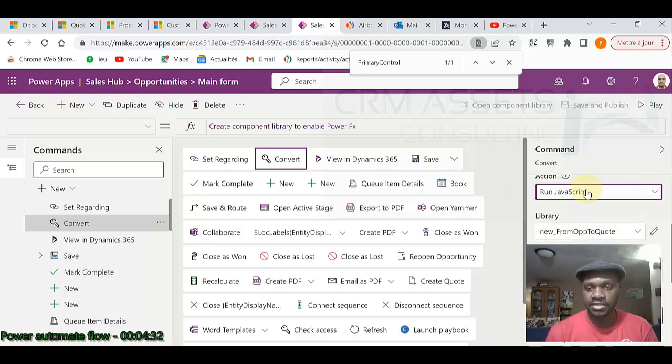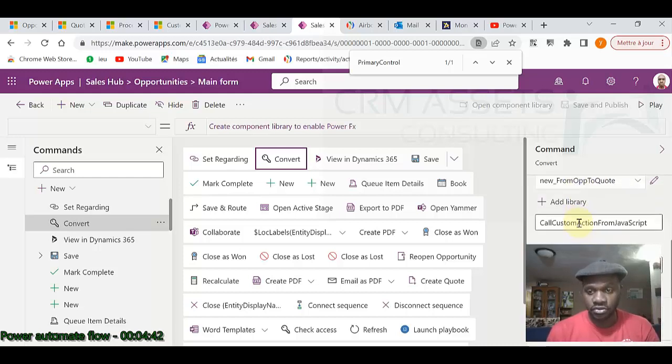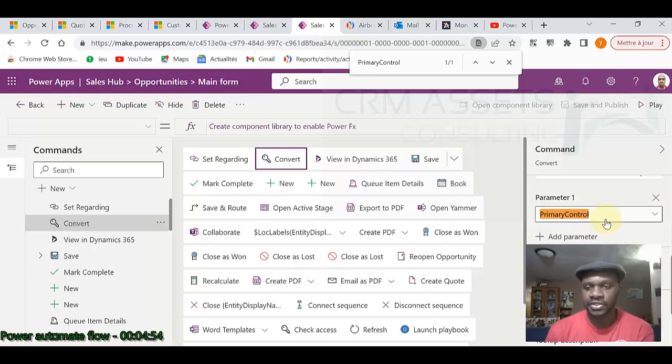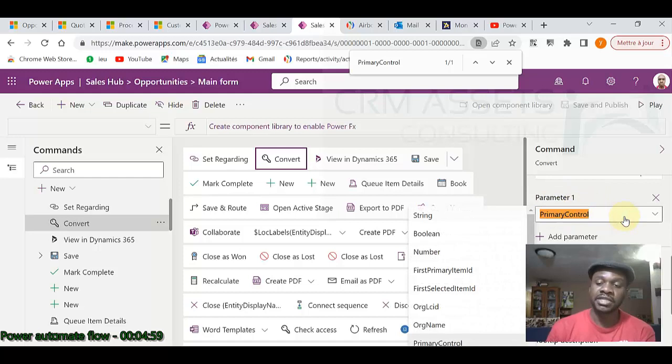Then you select the library. The library is just the web resource where you will add your JavaScript code. We will go through it in a while. And then you add the name of the function added on the web resource. And also you can add parameters depending on the logic you want to achieve.